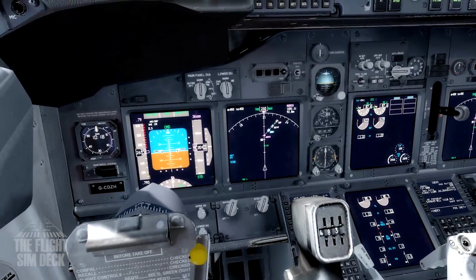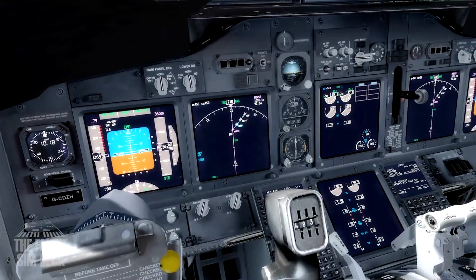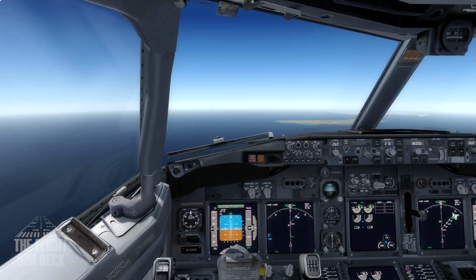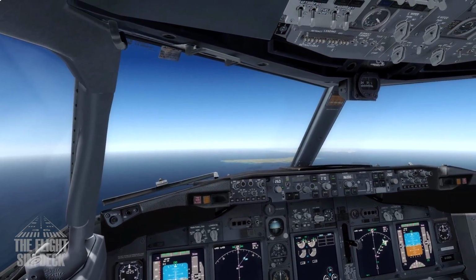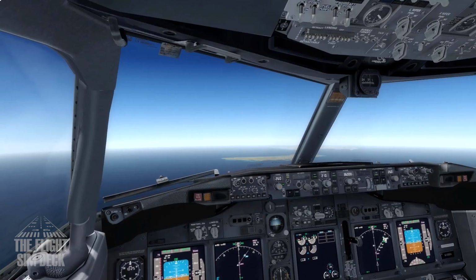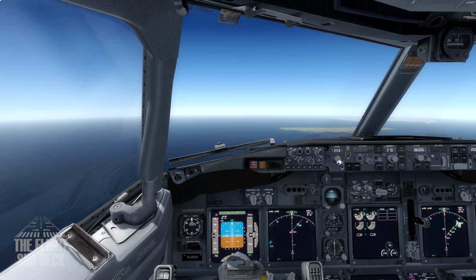Alright, the top of descent is approaching us fast, and we're going to be making our way down, making the island approach. It's going to be an ILS approach into 24 left. You know, these conditions don't really require an ILS approach, but I'm just doing one to ease up the workload on me, so I can get the aircraft prepared before I hand fly it in.